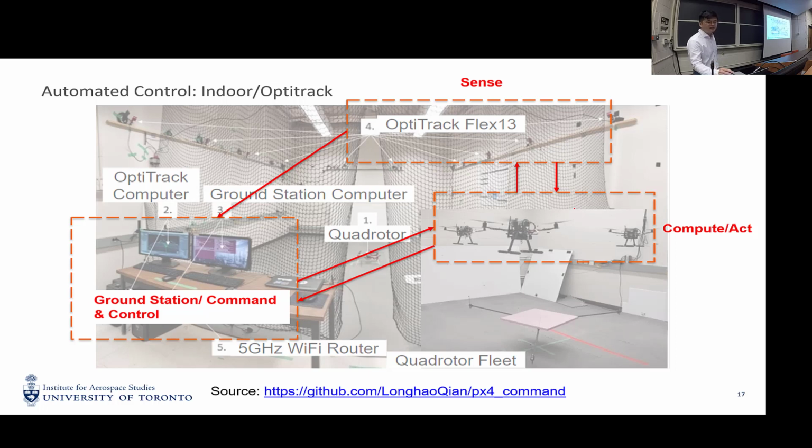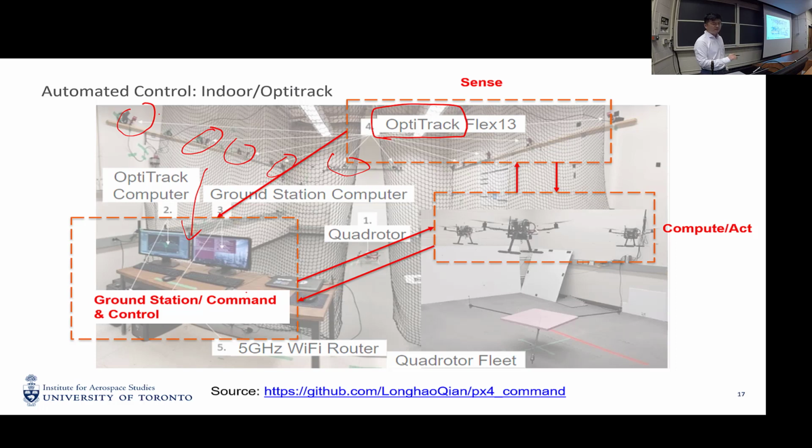Here is a typical sensor we use during our experiment. It's called the OptiTrack system. It basically consists of several cameras. We have a group of cameras that take pictures of our drone and extract some markers on the drone to localize the system. Then all the localization information will be gathered, and we will do post-processing, such as filtering and velocity estimation, and then all the information is put on this ground station computer.